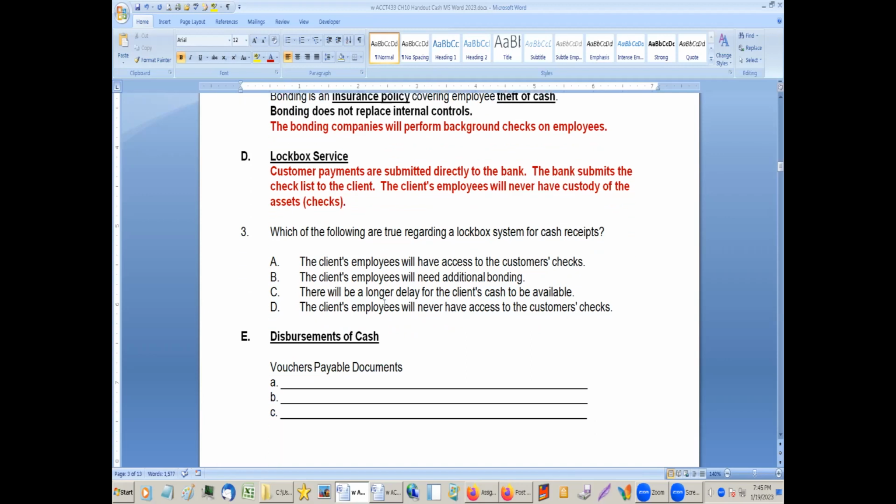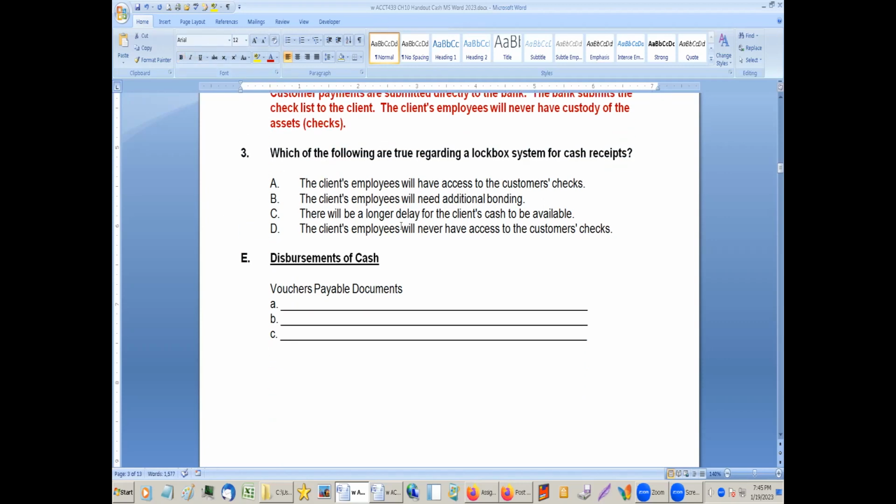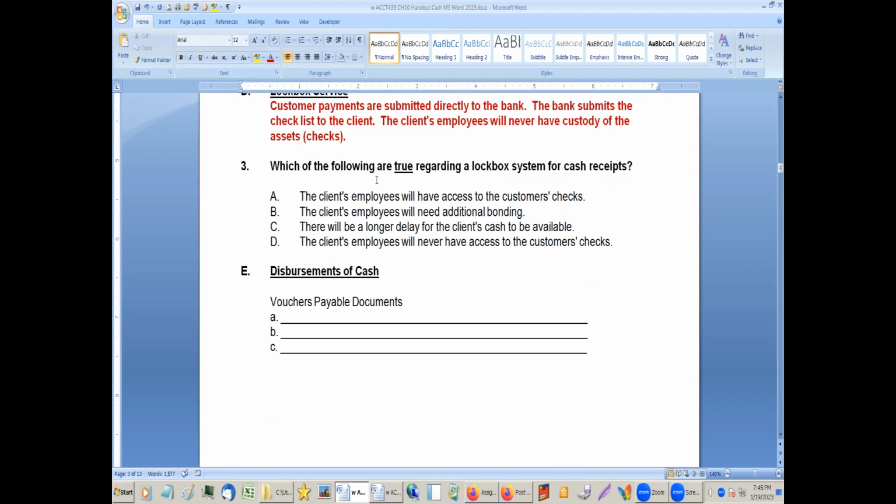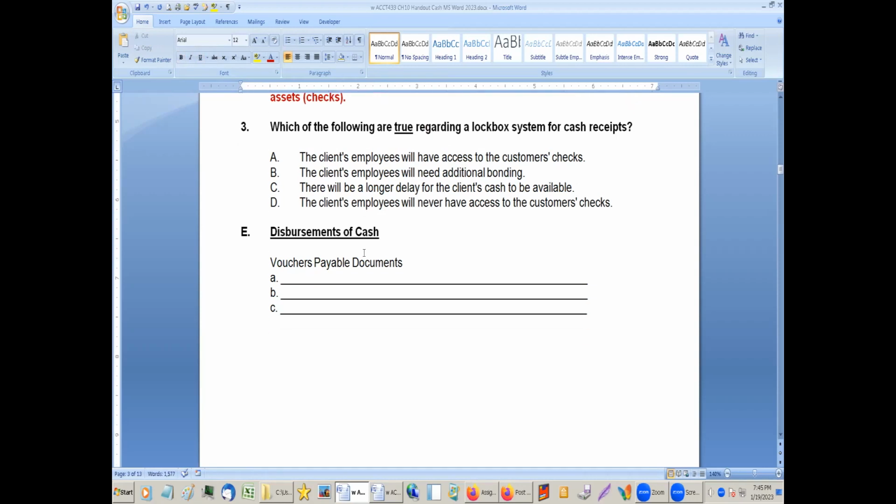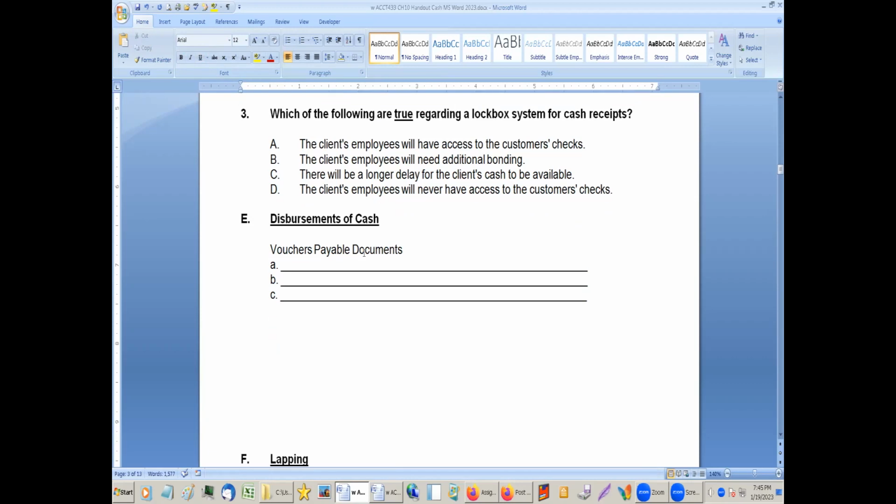Okay. Number 3, which of the following are true regarding the lockbox system? It's D. Yep.